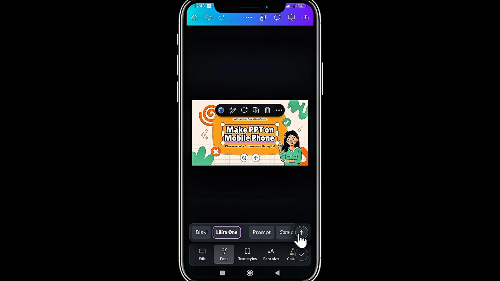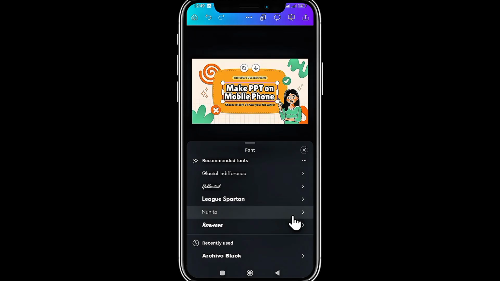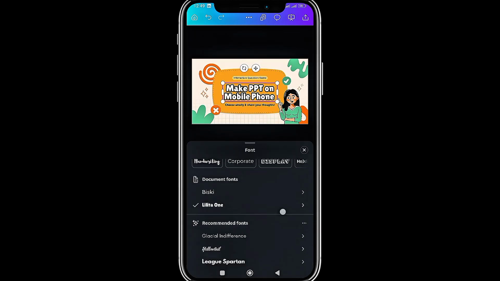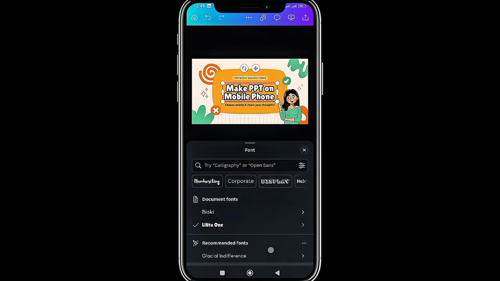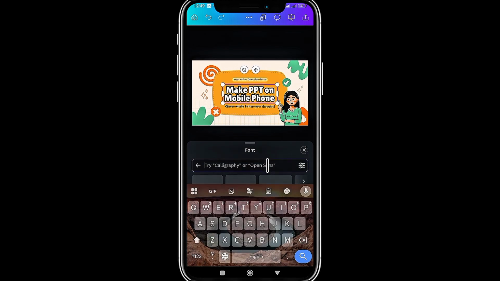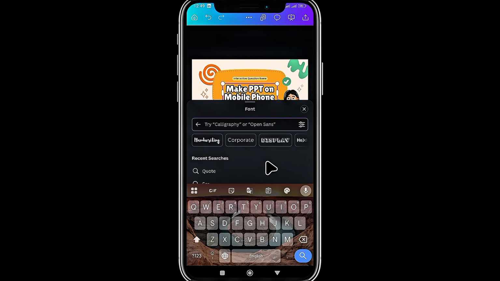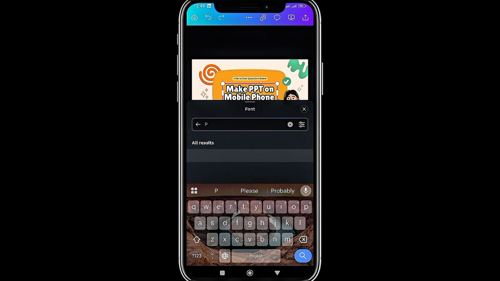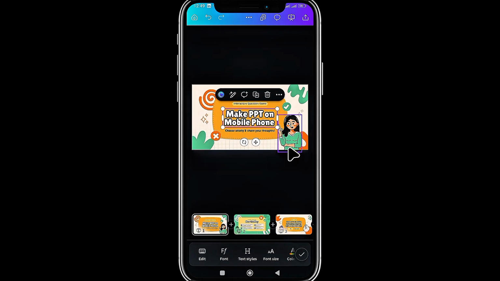When you click on this arrow up here, you will see a huge number of fonts. But if you already know what the name of your font is, you can just quickly click in here and type out the name of your font and it will bring it out for you. I'm going to close this out. You want to do this for all your pages. Add in your text. Make sure it's okay to what you want to use.